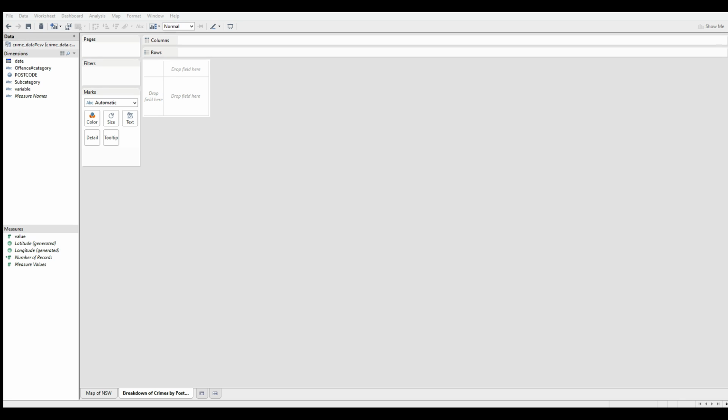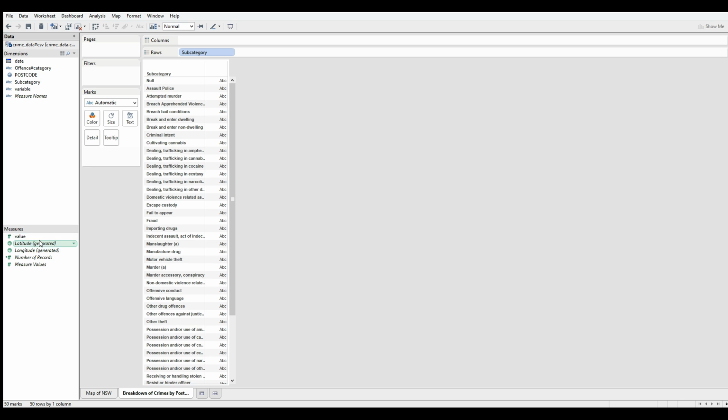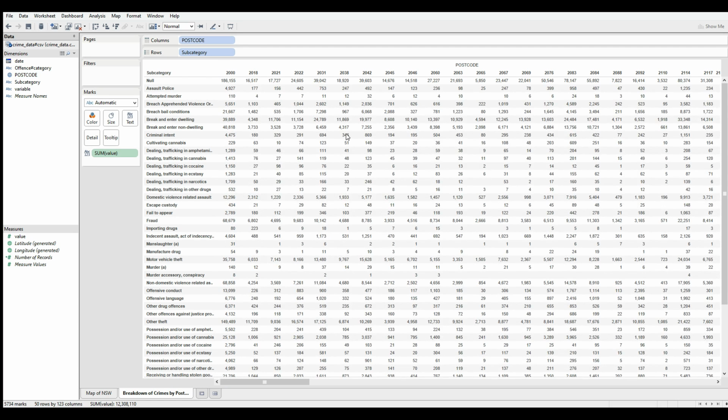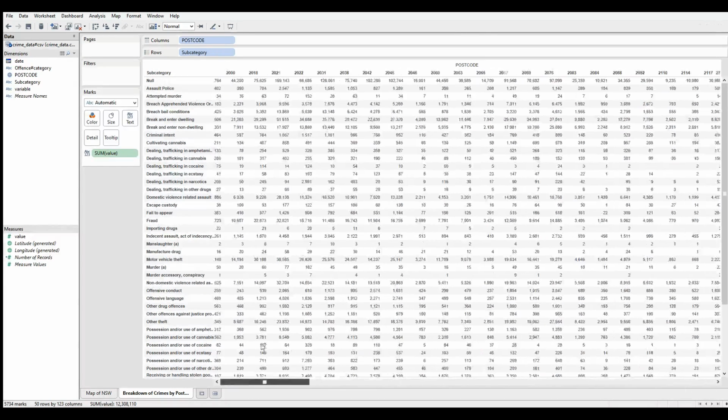Now remember, I said proportions. Tableau is quite nice. You can just double click on it and it will quickly give you all the information you need. If I double click on value, it will do the same thing. Now I can see across all this information the total number of crimes for all of these categories of crime. Since we want to be able to compare postcode, the natural thing to do is to add the postcode information. And now I can see type of crimes by postcode, which is pretty neat.